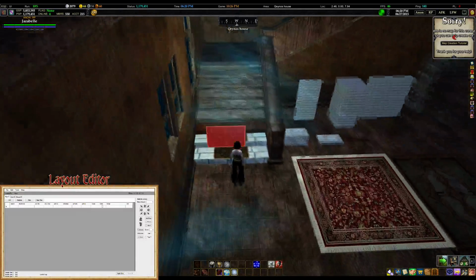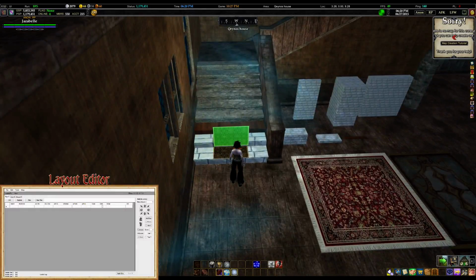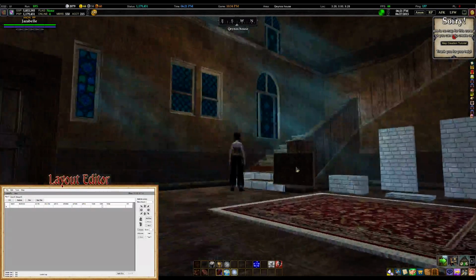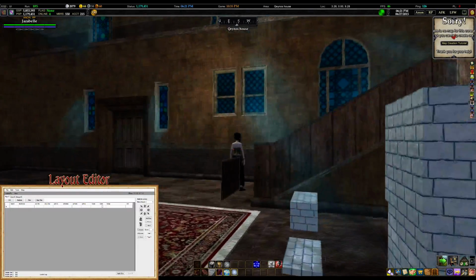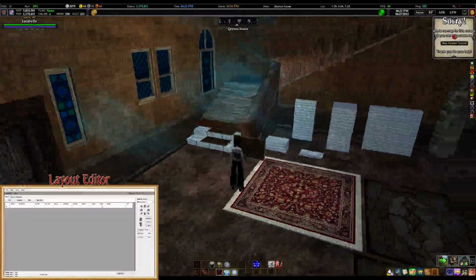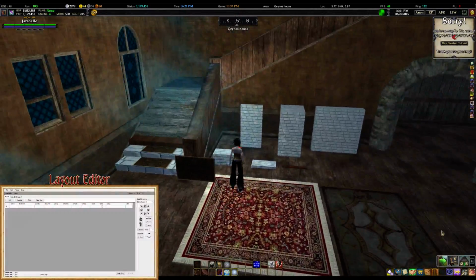So once again, I will demonstrate here. I lowered it, and we're looking at about the center, and it's still green, but if I were actually to zone out and zone back in, it would be invisible again, because that item is not supposed to go past this center point right here. So keep in mind, I say the center bottom of the item.